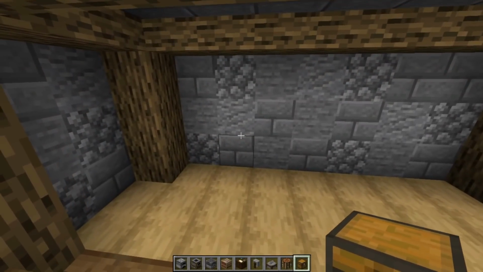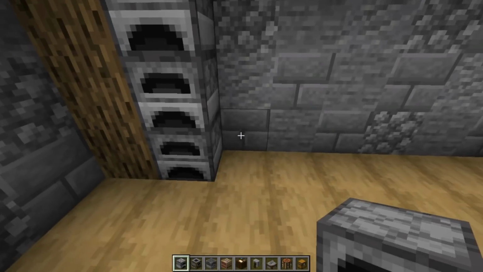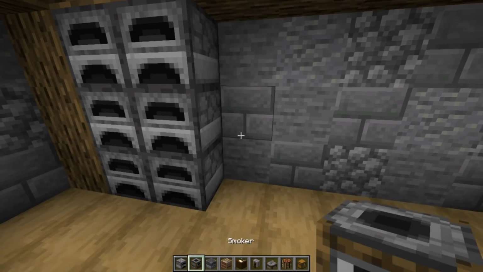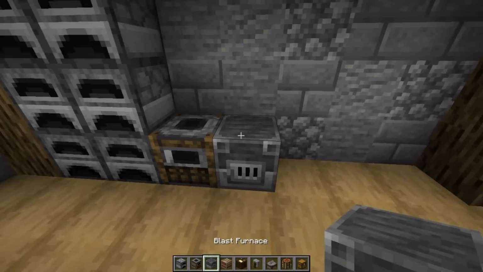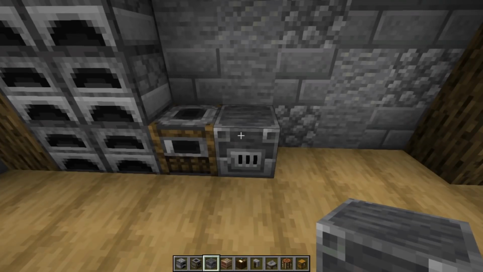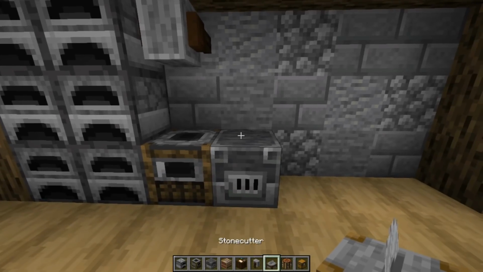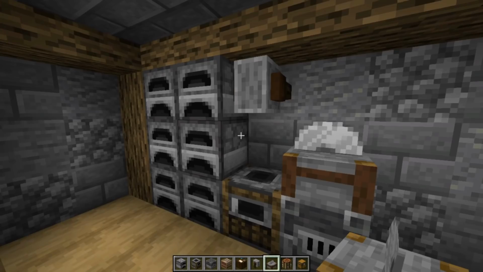So starting in this area down here, we're going to build up our working area. Now I think we're going to be doing a reasonable amount of smelting. So I'm going to put in 2 rows of furnaces, but then I'm also going to put in a smoker and also a blast furnace. Now I suspect most of the stuff will be done in these, but we will do a little bit in these as well. Now I'm also on here, I'm going to pop in that there, and I'm going to put on top of the blast furnace the stone cutter. That's given us quite a nice array of working materials.